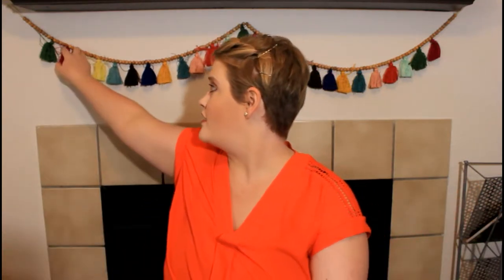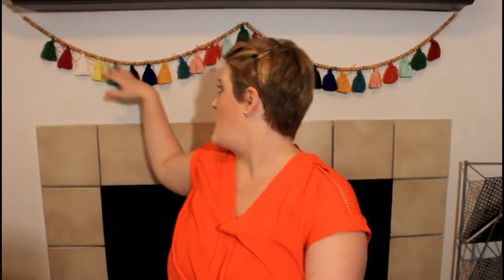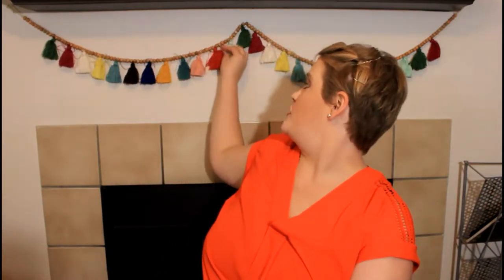So we are now in my living room, in front of my fireplace, and I need to fix this too. I'm so professional. Anyway, the garland is from Target, by the way. I got it when it first came out during the summertime, but I have seen it now on clearance because it is summer stuff. So if you like it, check your Target to see if they have it. I'm pretty sure you can find it online as well. Let's hop right into the fall haul.